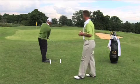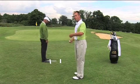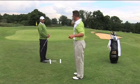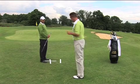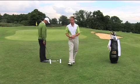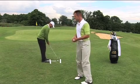And that was a pretty good attempt. Like the way he held that follow through as well, he could feel how much power he had. The stroke was good, he just didn't pitch it quite far enough. We'll have another go at that. So when you're practicing, there's no substitute to see what the ball's done.